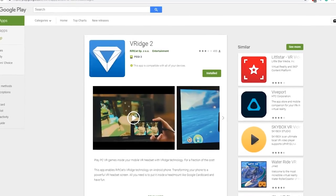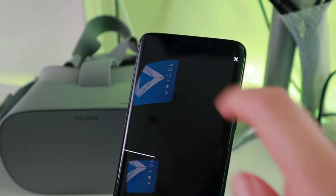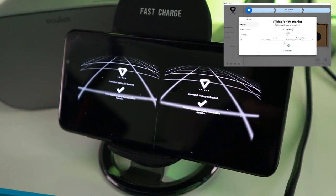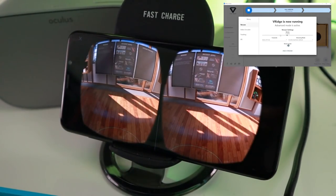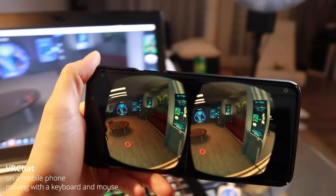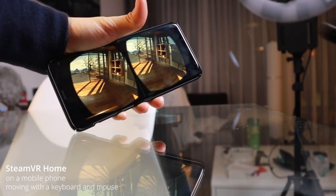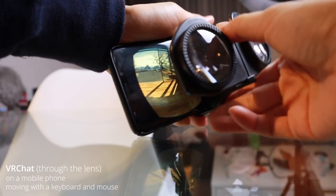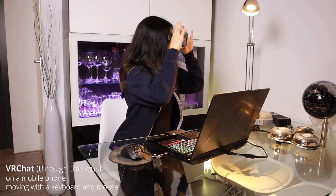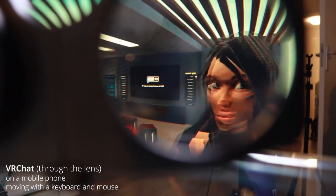You can also use your phone as a SteamVR headset. For this, just download the VRidge 2 app from the Google Play Store, launch the app, and the desktop RiftCat client will automatically detect your phone if it's on the same Wi-Fi connection. Then press play and the content will be streamed to your phone. This is probably the most inexpensive way to get started in VR — with this option you can use the Gear VR or even Google Cardboard to play SteamVR games. We have a nifty glasses-style phone holder that works for this too, though it isn't affiliated with VRidge — it came with our 360 camera. This glasses solution is mostly just fun to try out, but not a sustainable method for playing VR games. It could be cool for showing 360 photos or videos to friends since everything is in full 3D.